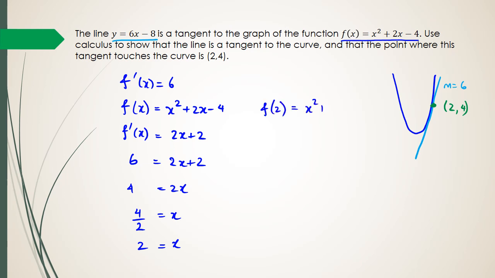So that's x squared plus 2x minus 4, which means I'm going to get 2 squared plus 2 times 2 minus 4. And that's equal to 8 minus 4, so that's 4. So what we've actually discovered here is the point (2, 4) is when the gradient is equal to 6.